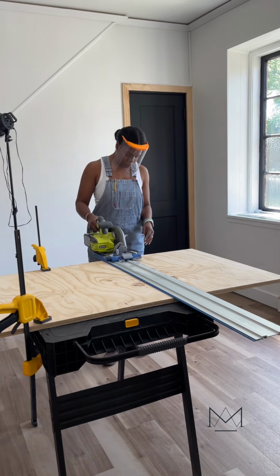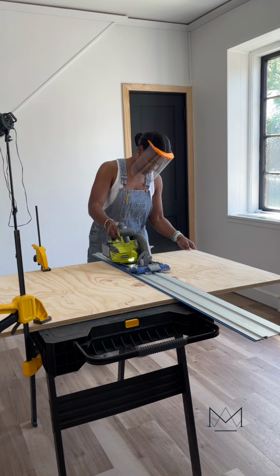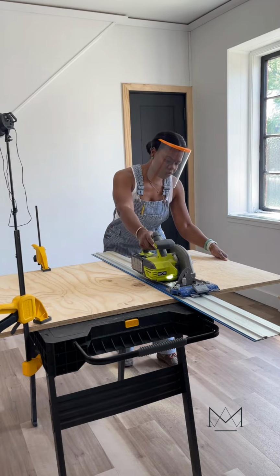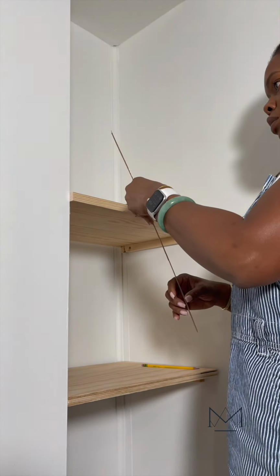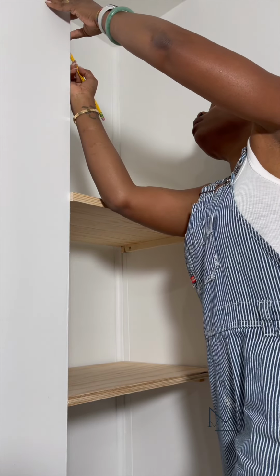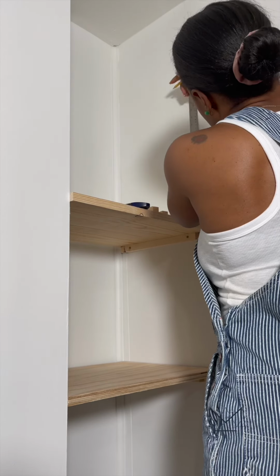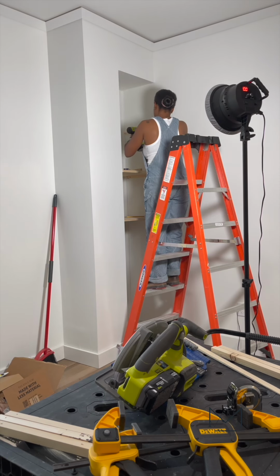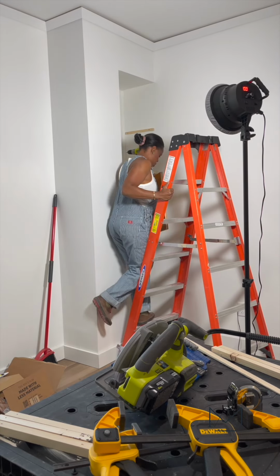We are saving money. So yes, I am cutting my shelves out of plywood. And you're probably wondering, how horrible is that going to look? But I have a solution. I simply wrap them in black wood grain vinyl off of Amazon. It's pretty brilliant, and they look amazing, and they're waterproof. So I'm measuring and getting everything prepped so that I can build my shelves and get the shelves in. And yeah, this was hard working in a tight space like that, but your girl got it done.